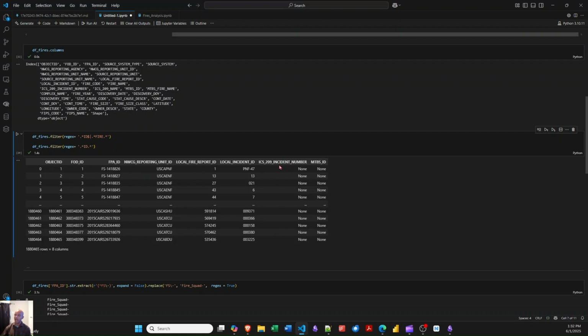There's a capital I and a capital D within the word incident number. Hence the importance of that $ sign operator, which represents the end of a sentence. So that is something you have to be aware of when you're using regular expressions. This is what's called a greedy match. It will catch everything and every version of anything 0 or more times.